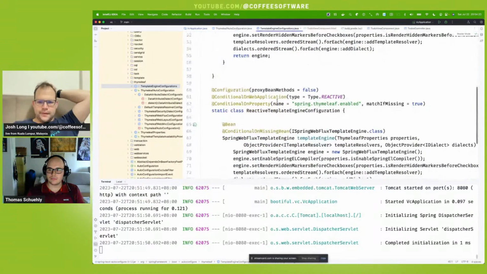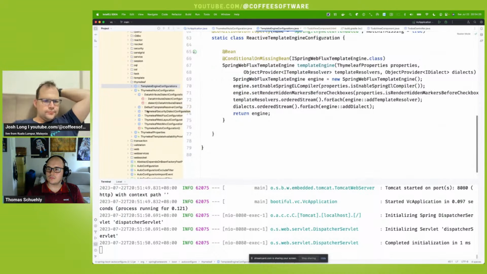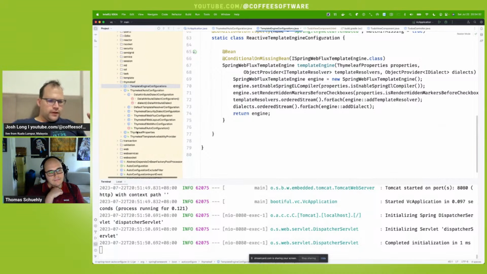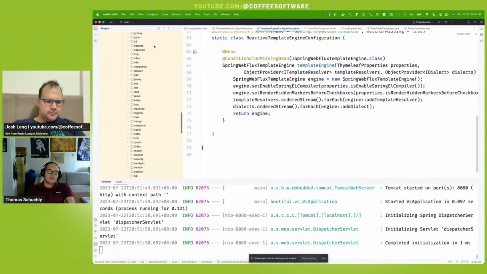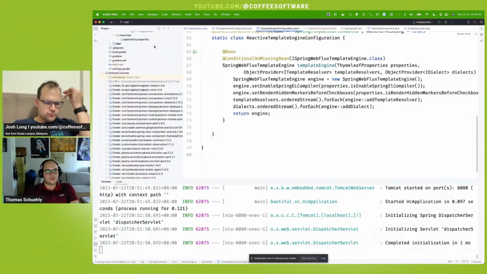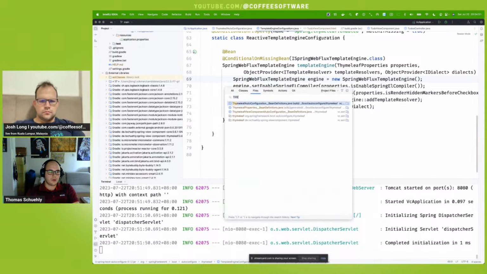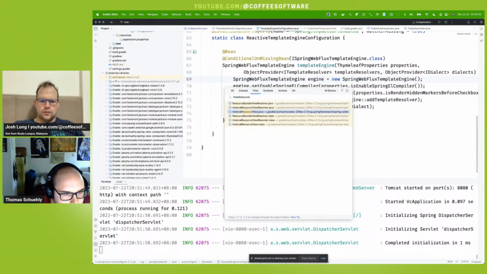Okay, so let's see here. What are we gonna do? There's got to be some place in this code base where that's being done in a generic way. Is it being done maybe inside of Thymeleaf? I guess that's a possibility. You know what? It could be not Thymeleaf. It could just be the resources, because there's a Spring resource resolver. So there's not only the Thymeleaf view resolver, but there's also the Spring resource resolver, I think it's called. Internal resource resolver.